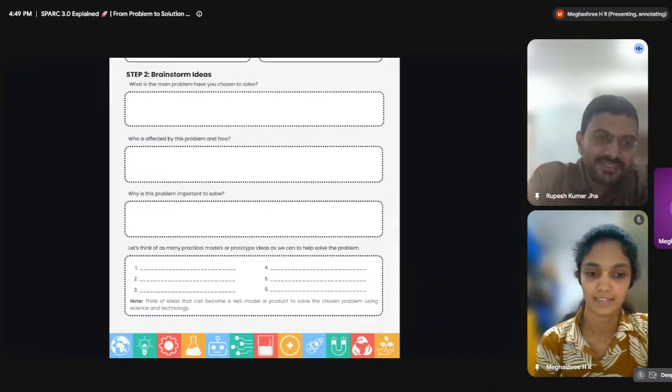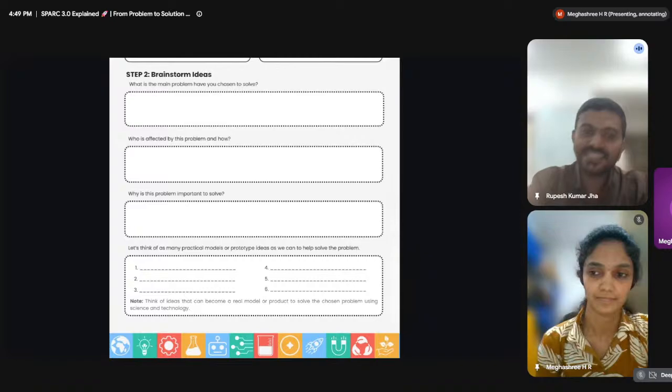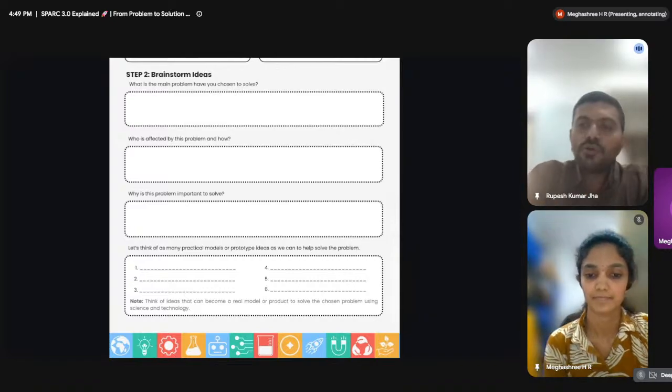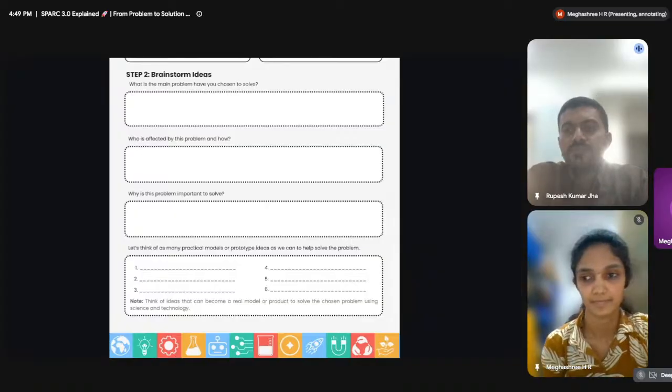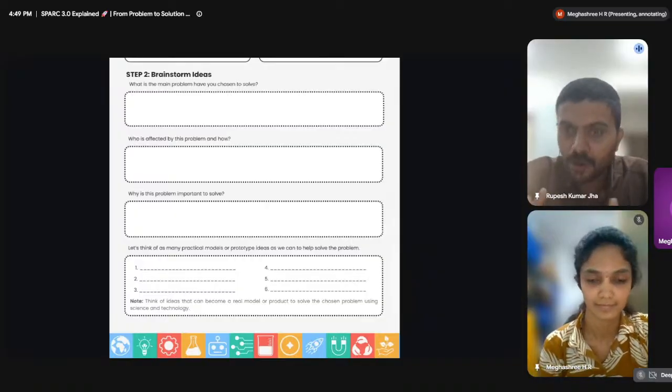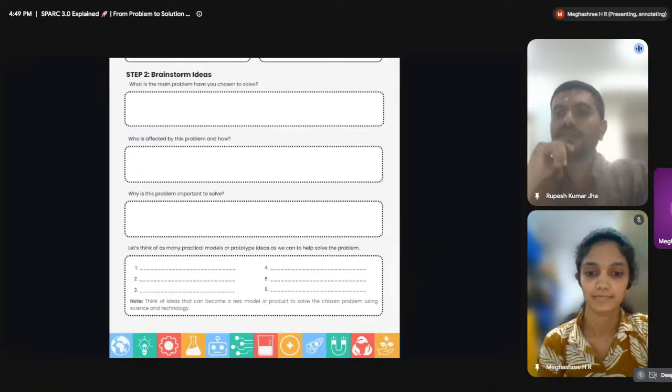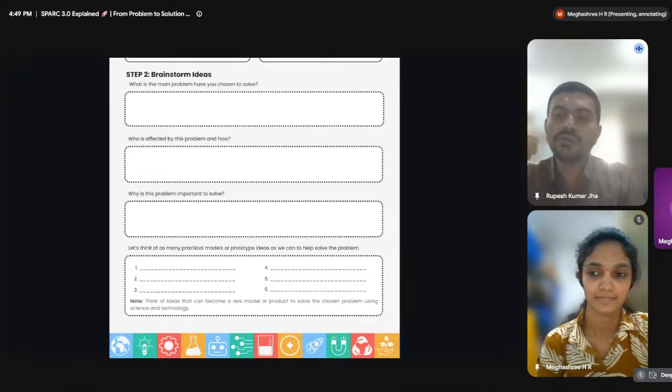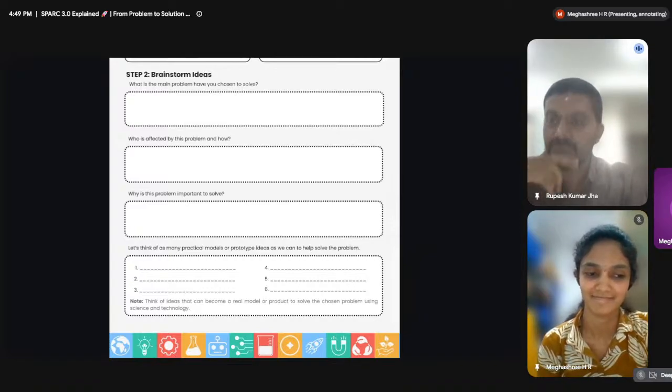Now the last section: let's think of as many practical models or prototypes as we can which can help to solve this problem. In this section, we have mentioned 6 blanks. So ideally, we should all come up with 6 solutions, 6 ideas. Till now, we were focusing only on problem areas and why it is actually a problem. But now we will think about the solution. For noise pollution, just giving a random example, can I make a window shield through which the noise can't come inside the bedroom of an old age citizen or an infant?